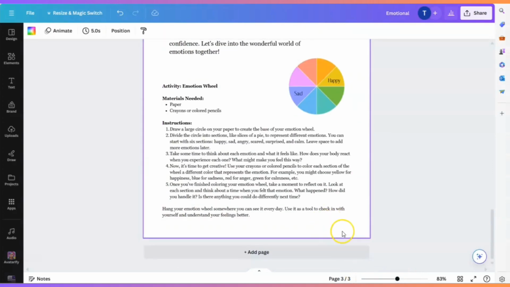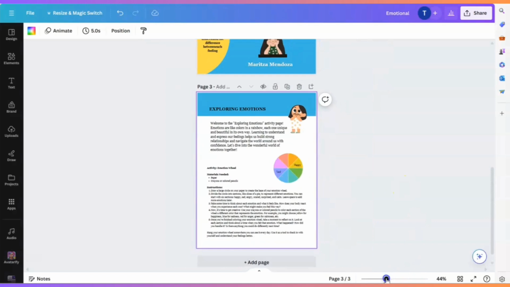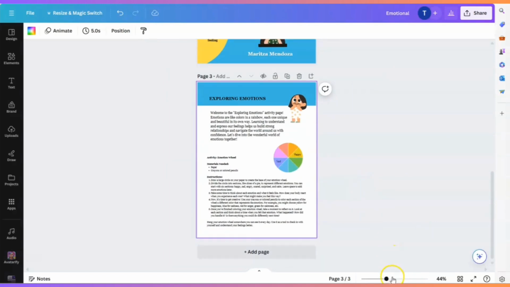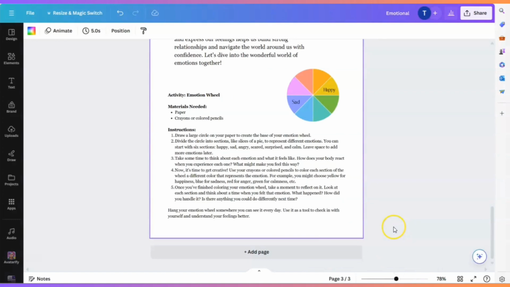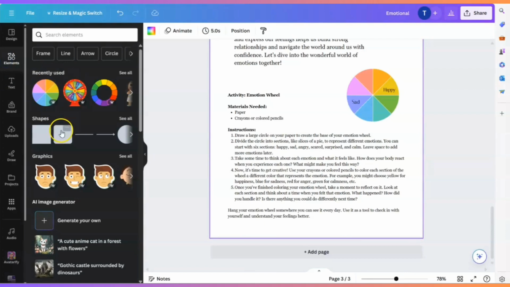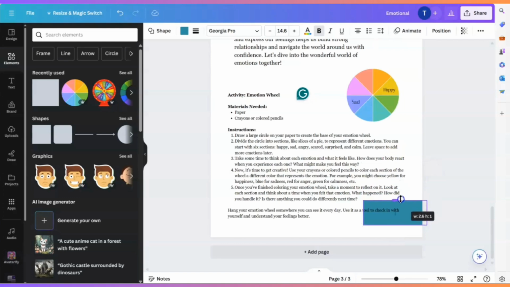Here on the bottom, you want to go ahead and add the section. Let's say here it says exploring emotions. To make this a high quality workbook, you want to go ahead and add something, which I'm going to add now. Let's say you have a section on exploring emotions and let's say that section is 20 pages. Well, this is what you're going to do. I'm just going to maximize this. At the bottom right, to the right hand side, pay attention. I'm going to go under elements and click on shapes. This is what we're going to do. We're going to create something like this.